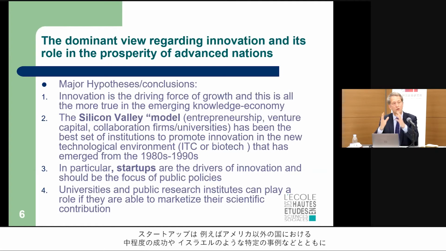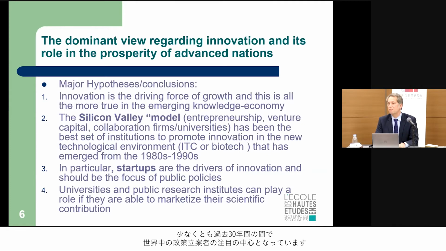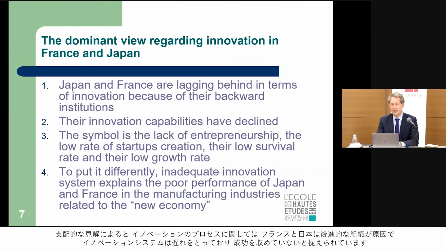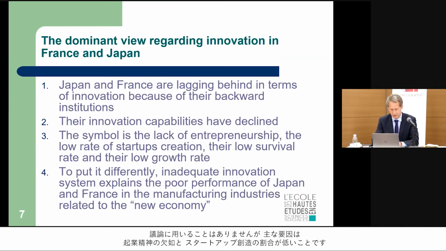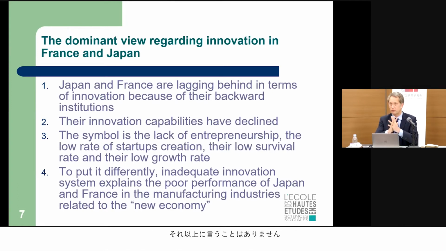has been at the center of the attention of all policymakers all over the world during the last 3 decades, to say the least, and with, I would say, moderate successes in countries outside the US or specific cases like Israel, for example. So according to this dominant view regarding the process of innovation, France and Japan should be considered as laggards or not successful innovation systems because of backward institutions. The key element, I will not enter here into the discussion, is the lack of entrepreneurship, the low rate of startup creation. And the story ends here.